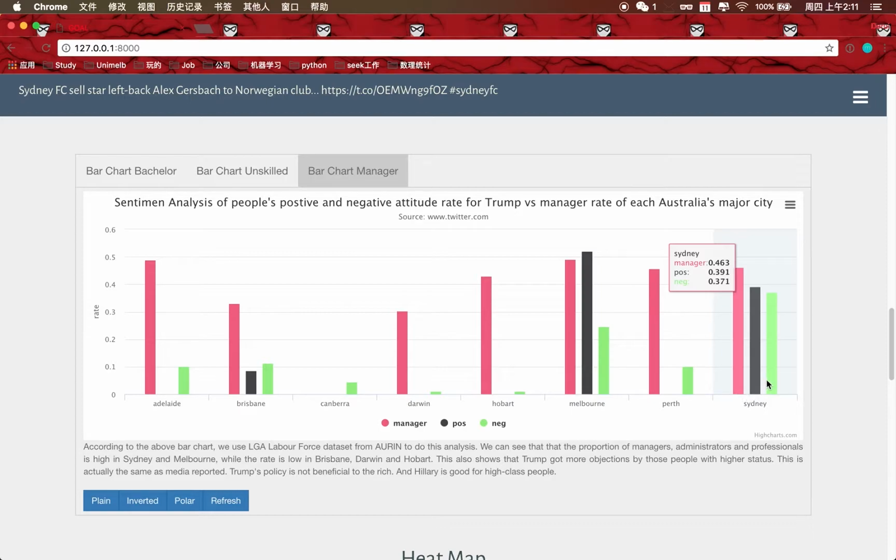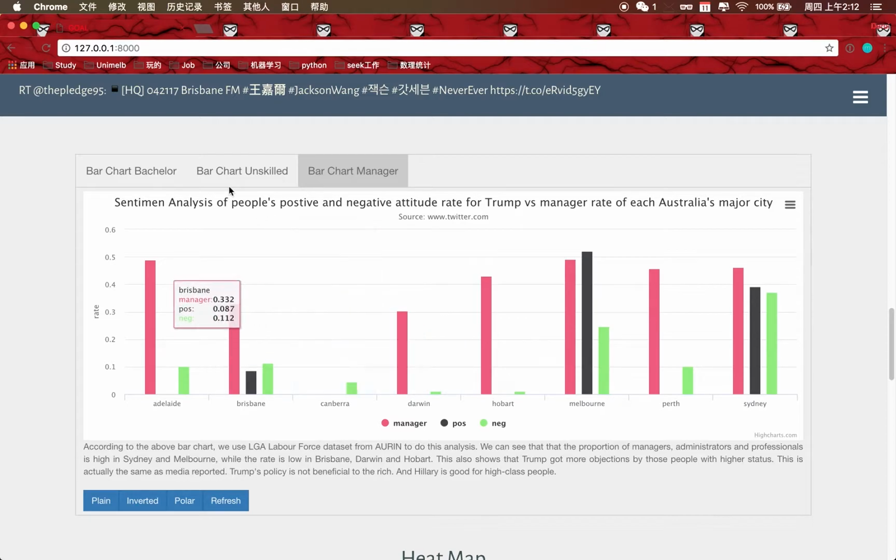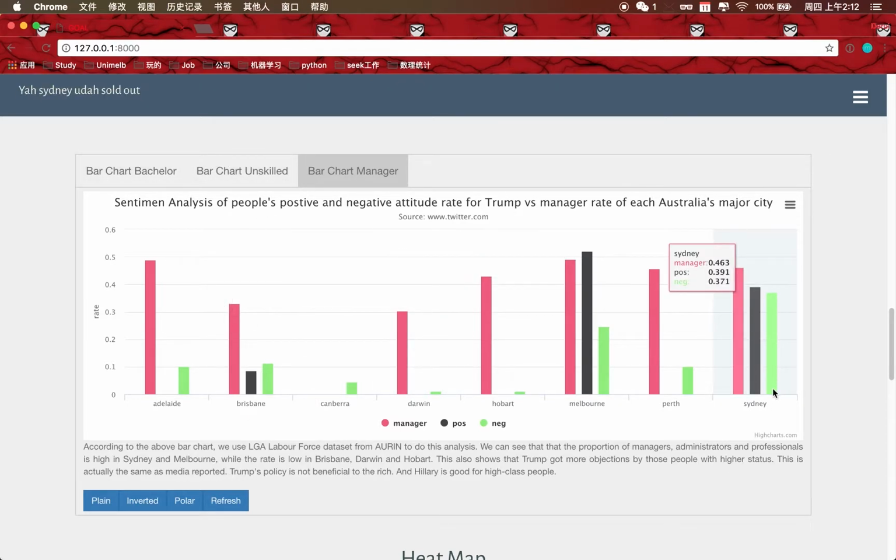We can see that the proportion of managers, administrators, and professionals is high in Sydney and Melbourne, while the rate is low in Brisbane. It also shows that Trump got more objections from those people with high status, which is the contrary of these two bar charts. This is actually the same as the media reported also, and Trump's policy is not beneficial for the rich.